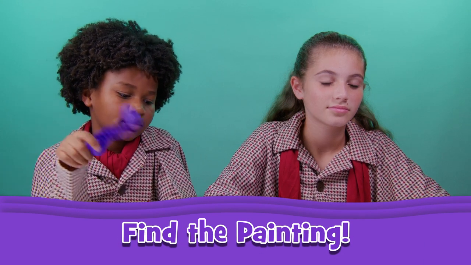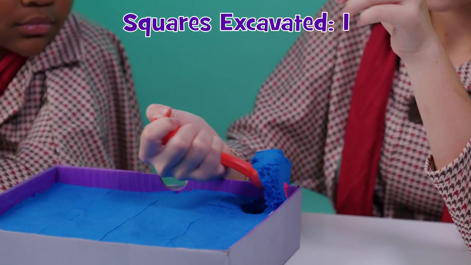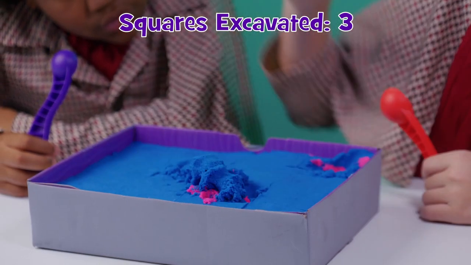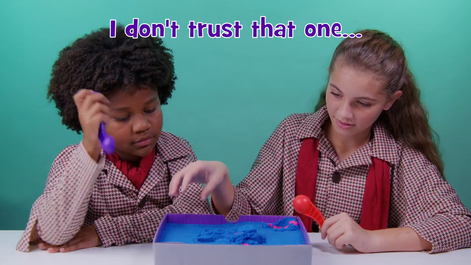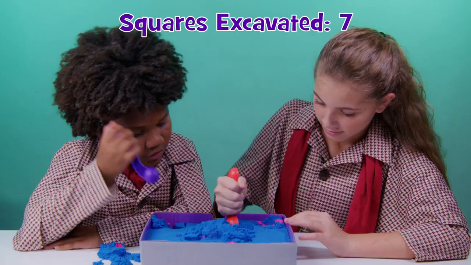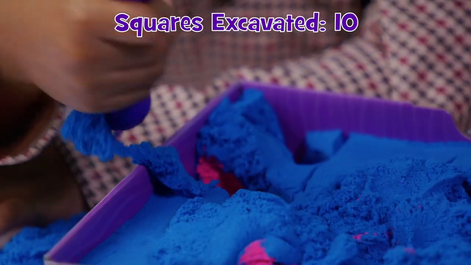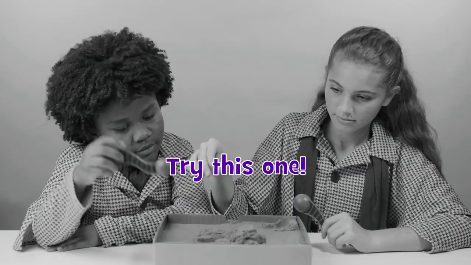Carter, Kirby, a priceless work of art has gone missing. Working together, you must locate the painting hidden in one of the kinetic sand squares. We did that one, didn't we? Try this one. Mm-mm, I don't trust that one.